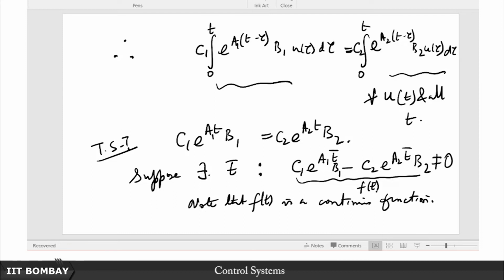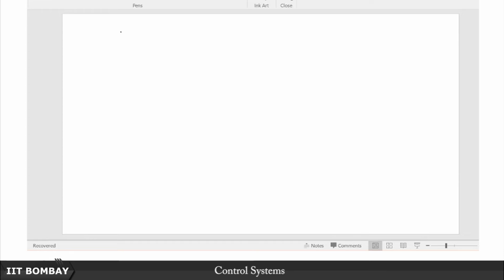So it cannot be that, if it is a continuous function, so here is a subtle little argument. So this is f(t), and I am saying that there is this instant t bar at which it is not equal to 0. So if it is not equal to 0, then within some small neighborhood around it also, because of the continuity argument, I can find some t bar plus delta and some t bar minus delta around it, within which it is not 0, right.